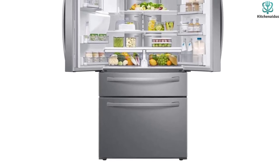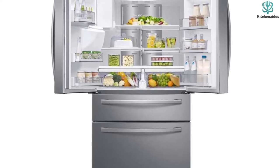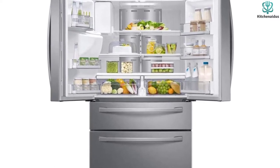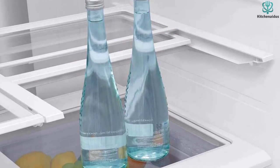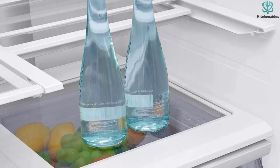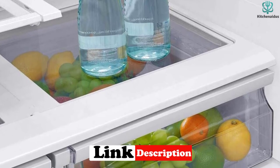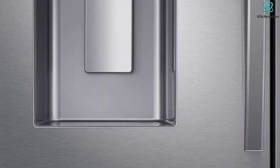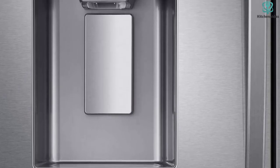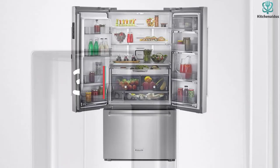It features a Family Hub for your family's messages and schedules. The smart hub consists of a large touchscreen that allows you to post virtual notes, share schedules, play music, display photos, and store recipes. The screen even allows you to look inside the fridge from your phone via a tiny camera, so you can take stock of its contents while strolling through the aisles of the grocery store. The hub integrates with other smart devices too, allowing you to lock the front door, turn lights off and on, and see who's knocking via the doorbell camera.